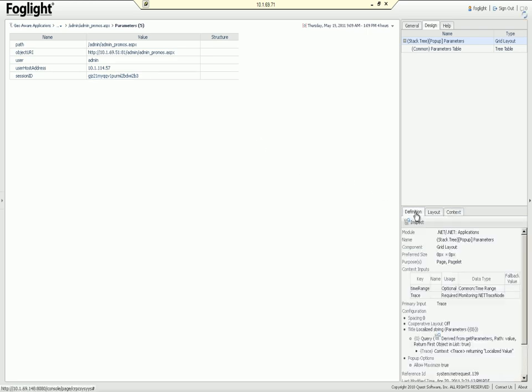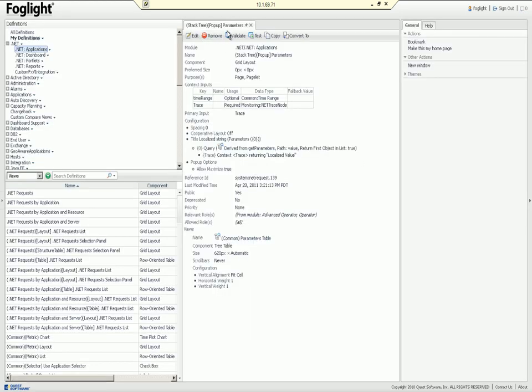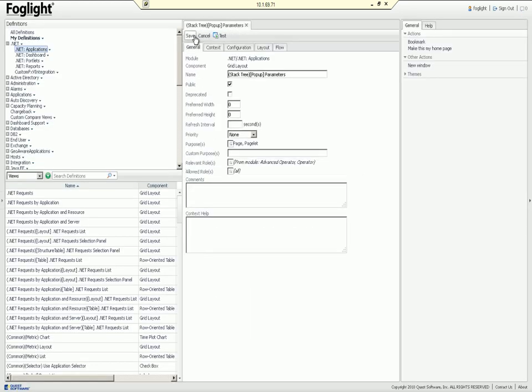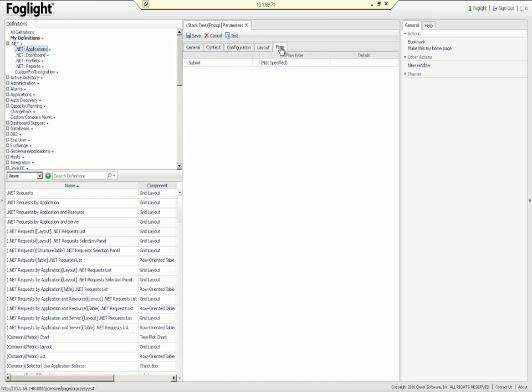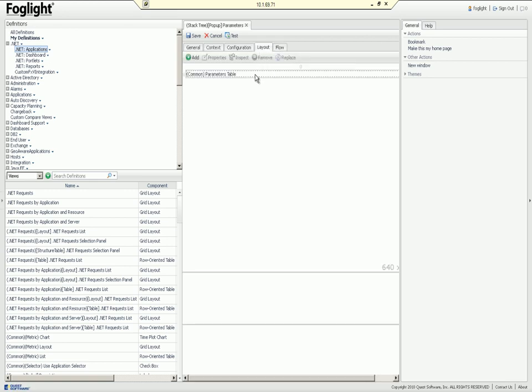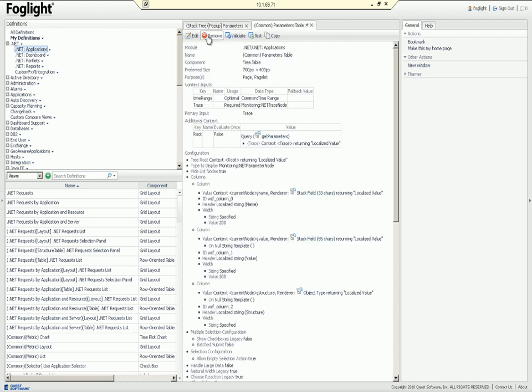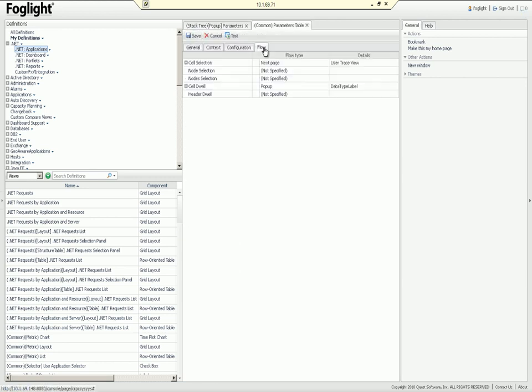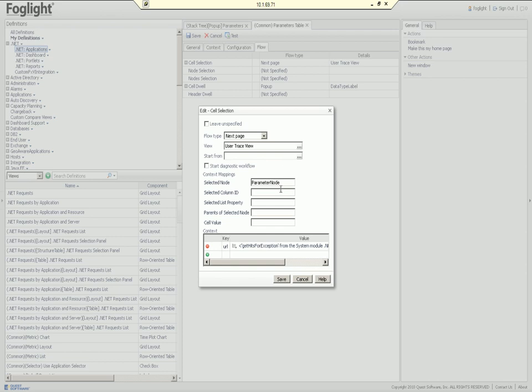On the definition of this parameters table, I was able to edit it, and I'm going to have to inspect the parameters table. In the flow of this lower level parameters table, when you have a float, I was able to drill into a user trace view.